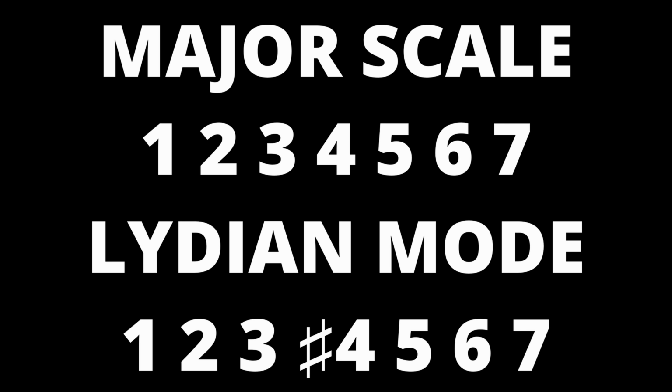If I label the major scale, also known as the Ionian mode, with the scale degrees 1, 2, 3, 4, 5, 6 and 7, then the Lydian mode would have the scale degrees 1, 2, 3, sharp 4, 5, 6 and 7. When writing Lydian mode melodies, you want to try and highlight the notes that create a uniquely Lydian sound. In this case, it is very obvious which note this is. The only note of difference with the major scale is the sharp 4.